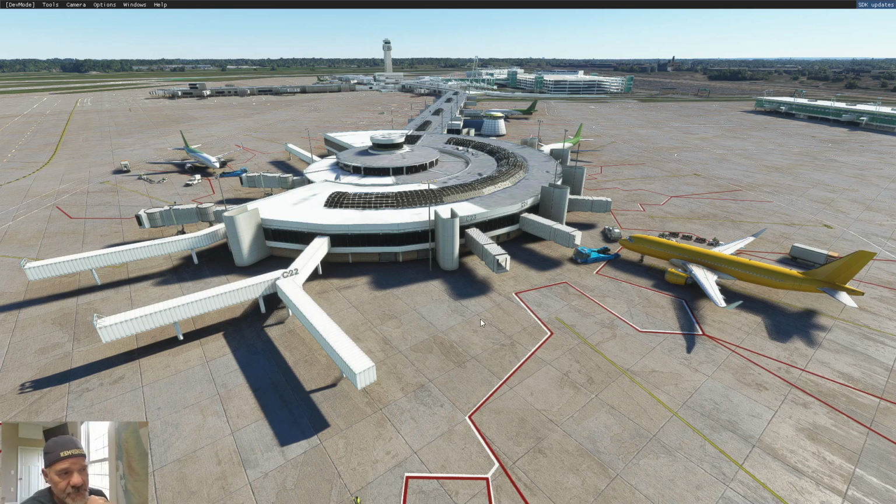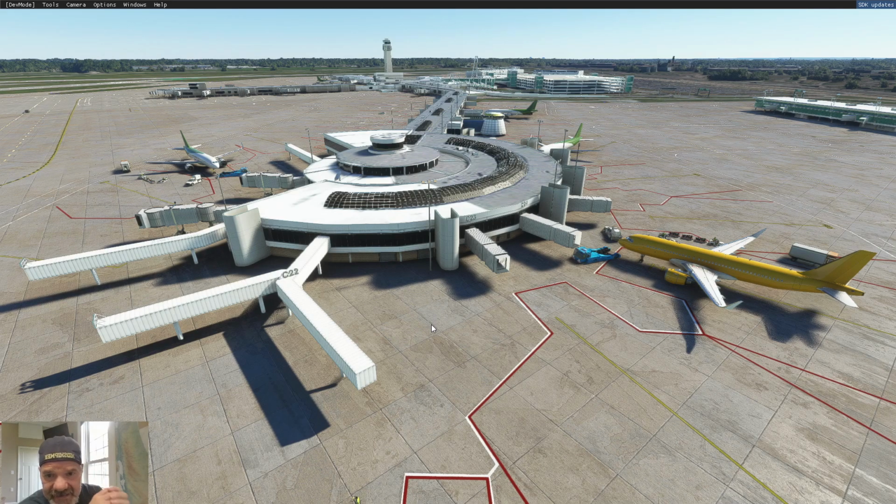I did that with my Toledo Airport. The jetways didn't show up, but I had a large exclusion box. So what I did was I took that box and I only made that exclusion box for that building, basically the shape of the building, and I gave it a few feet away from the building so I wouldn't mess too much up.